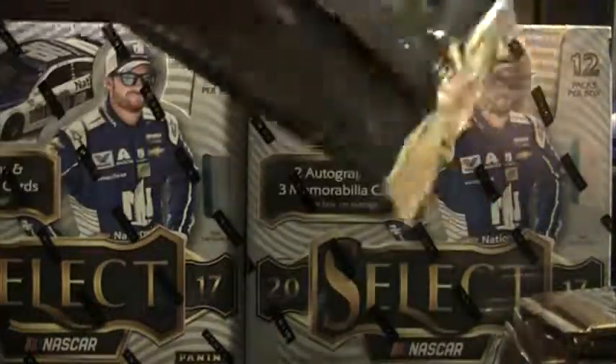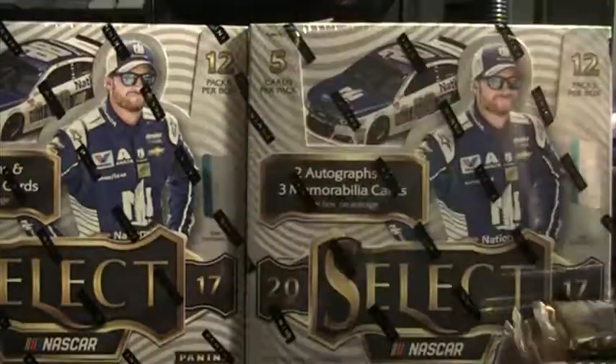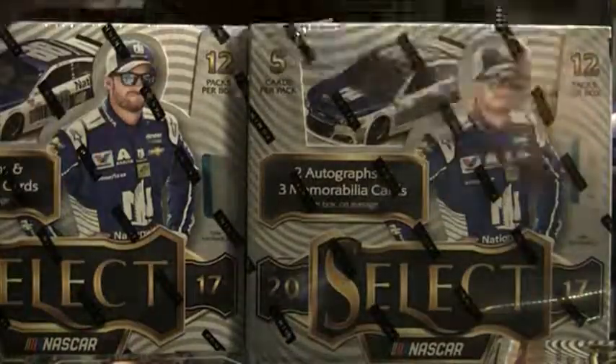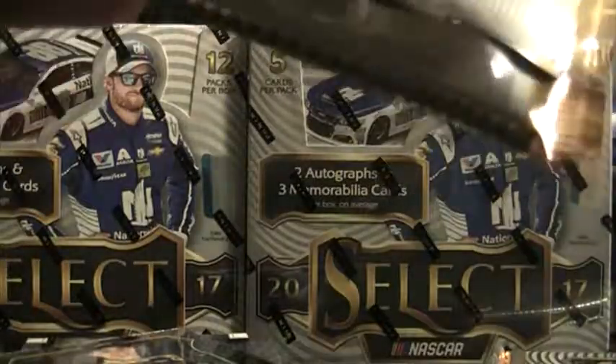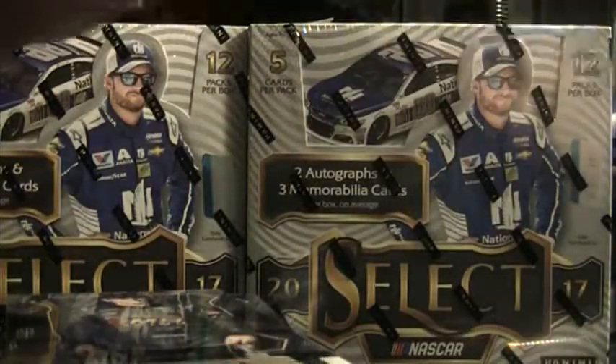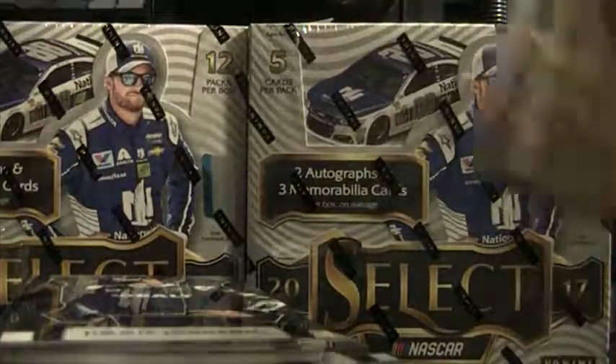I may end up actually giving away a couple of those cards from that Victory Lane break. I did go through the website and got a stack of cards for the free giveaway on this case. If I don't toss those Victory Lane cards in this time, I will probably do that for the next case break, which would probably be the first week of September — just passed halfway through August, so probably get another racing break in early September, closing in on the next playoffs.